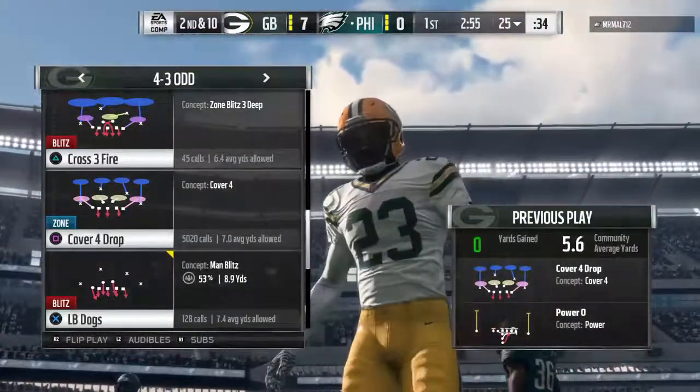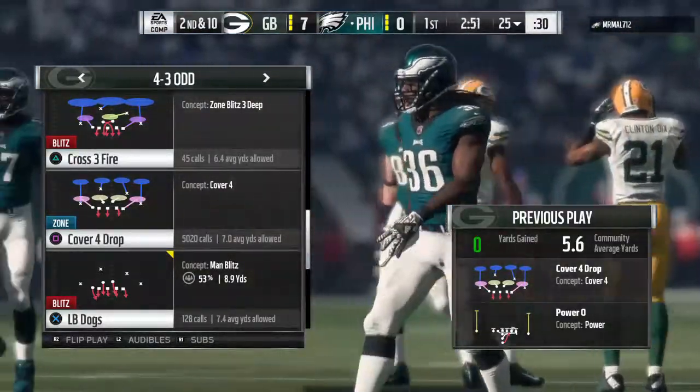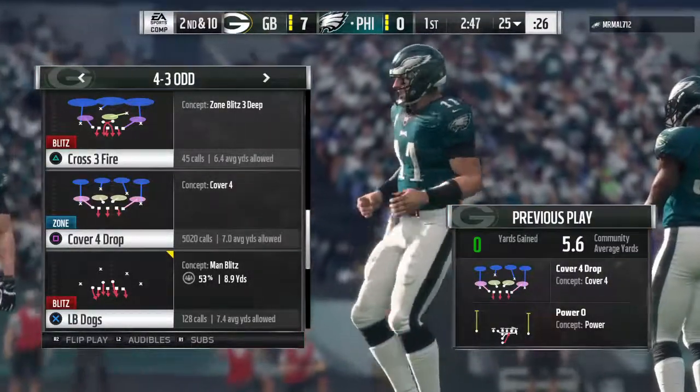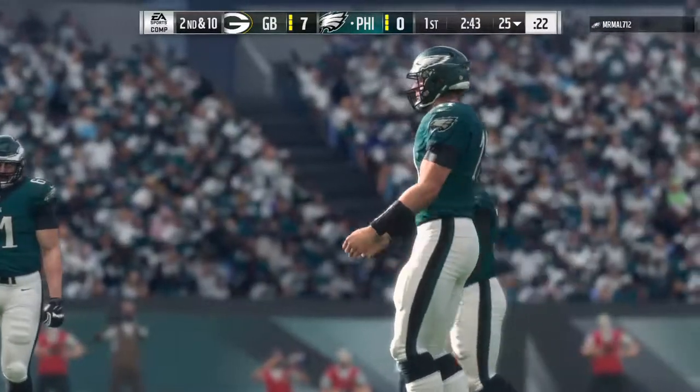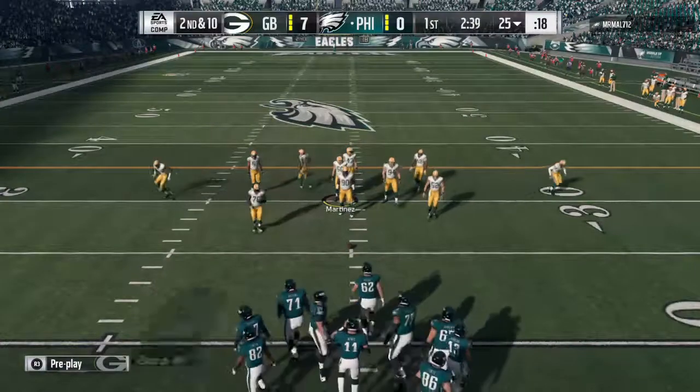It'll be second down. Well, at least he was able to break that initial contact, or it could have been a loss. Yeah, give credit to the defensive player, though. What did he do? Made him slow up his feet and allowed the rest of the guys to get there to finish him off. Offense still needing 10 yards. Second down.